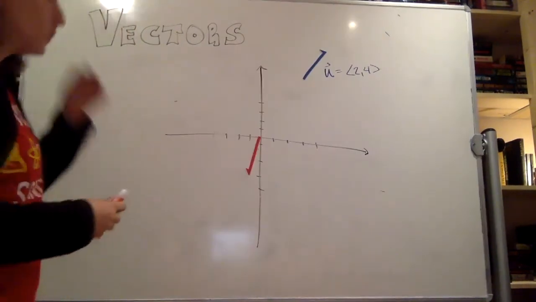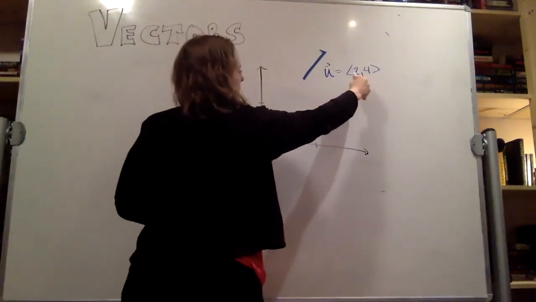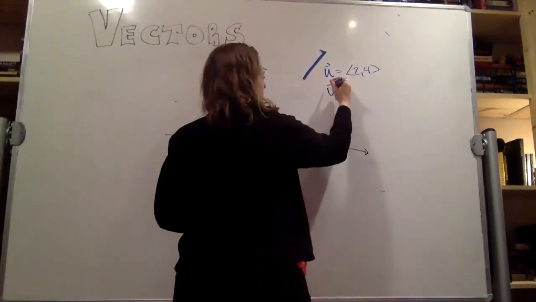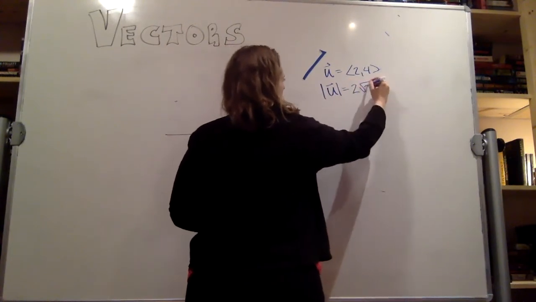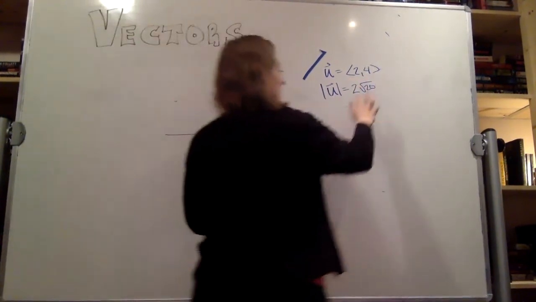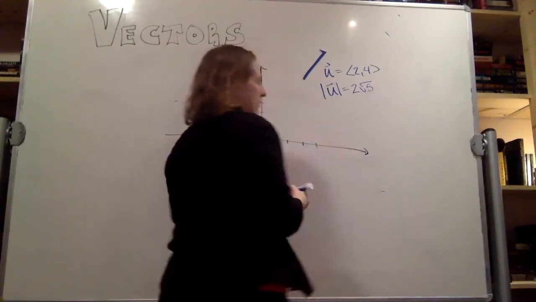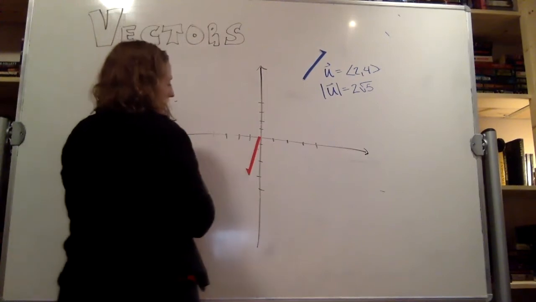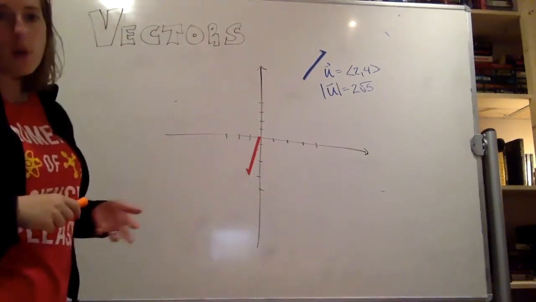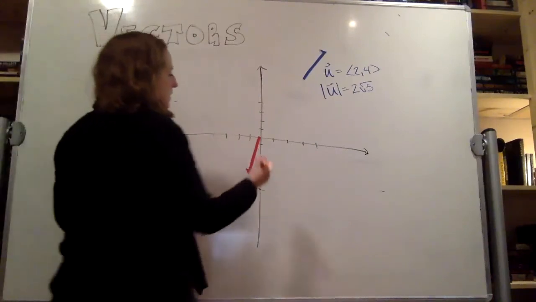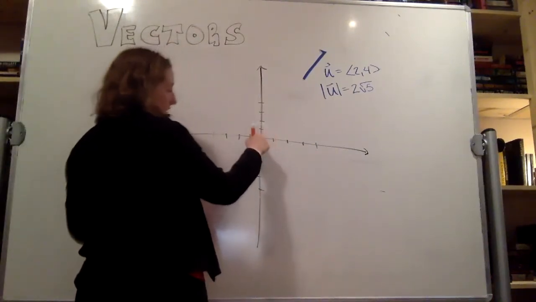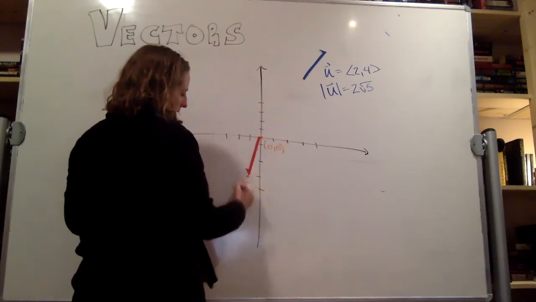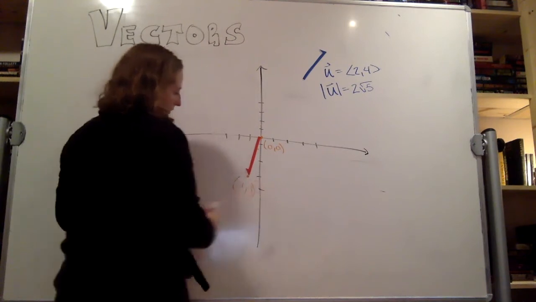All right, so we know that this vector u has components 2, 4. We also saw that vector u had magnitude square root of 20, which reduces to 2 square root of 5. Okay, so I put another vector up here. We're going to call this vector v. Okay, and what I want to think about is how we can figure out the components of v. Okay? Remember, the components tell us how we move from the starting point of the vector, which in this case is at 0, 0, to the ending point, which in this case is at -1, -3.